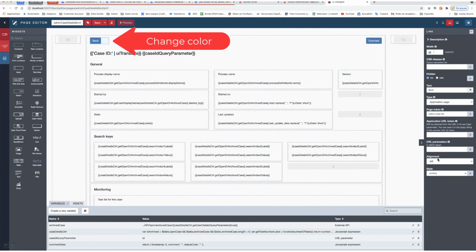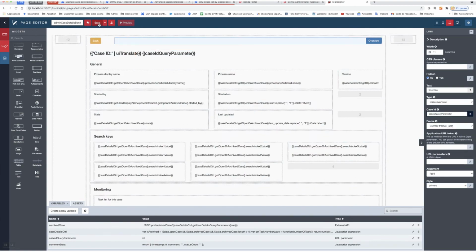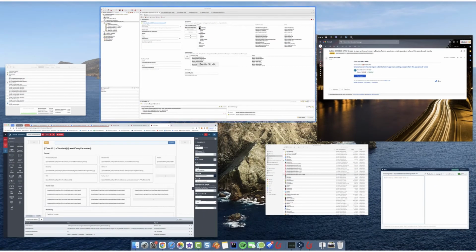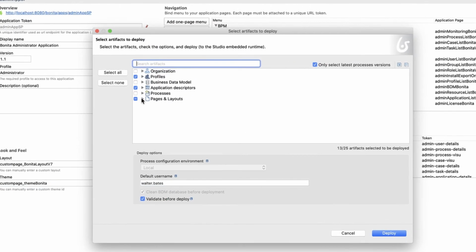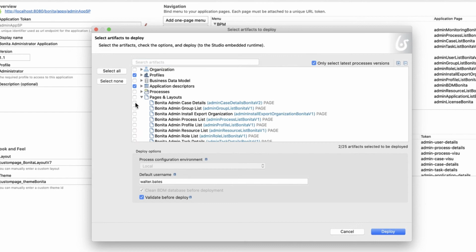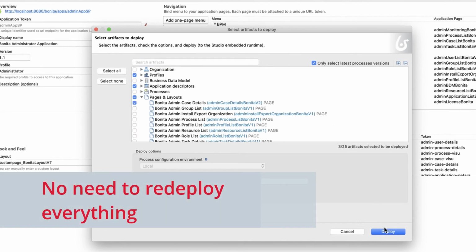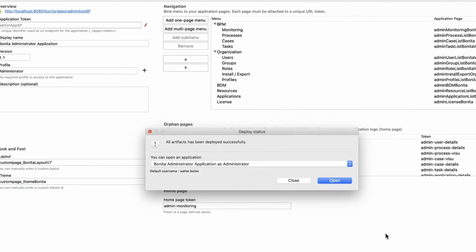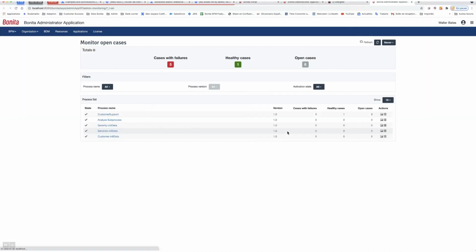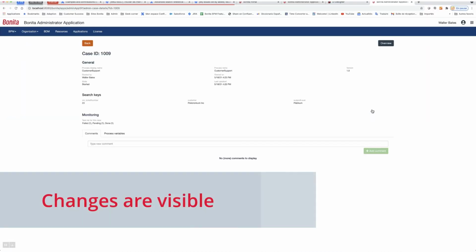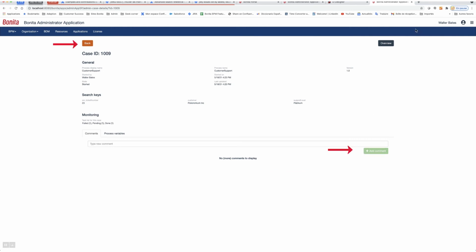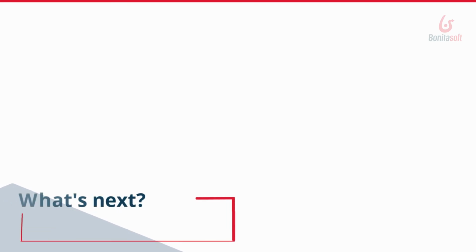Then, launch a new deployment from the Bonita Studio application descriptor or by clicking on the deployment button. Let's select only the modified resources on our page. And we can immediately see the improvements made to the page. From the Bonita platform, I can also deploy the application resources following the order recommended in the documentation, or using Bonita Continuous Delivery to automate the deployment.